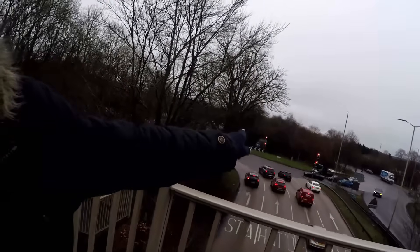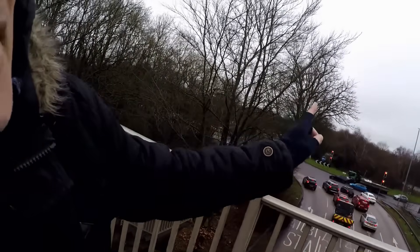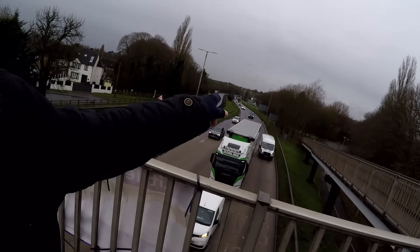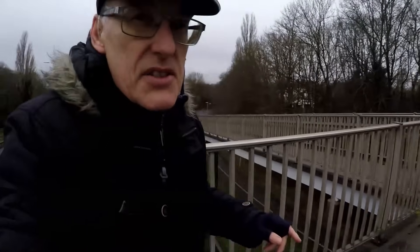Here we are at my usual perch. Apologies for the traffic noise and wet roads — there's a storm coming into the UK tomorrow so there might be wind noise too. In that direction is Hatfield, where Richard and Dan are waiting on air — that's about seven kilometers. I'm going to try to make contact. If I do, I'll head to the next flyover which is about eight and a half kilometers.